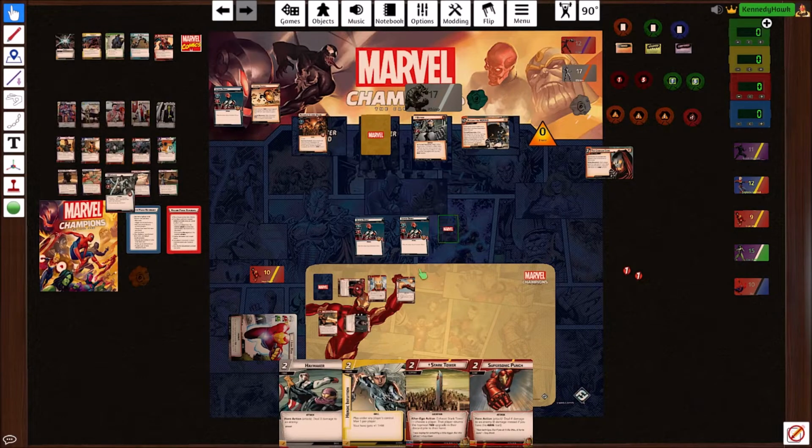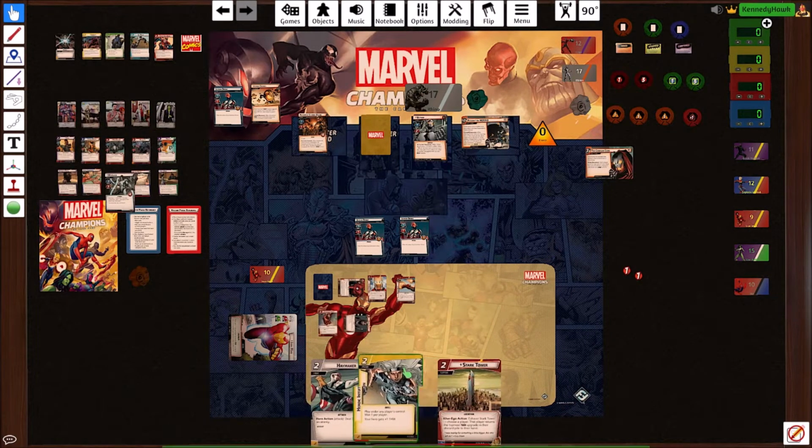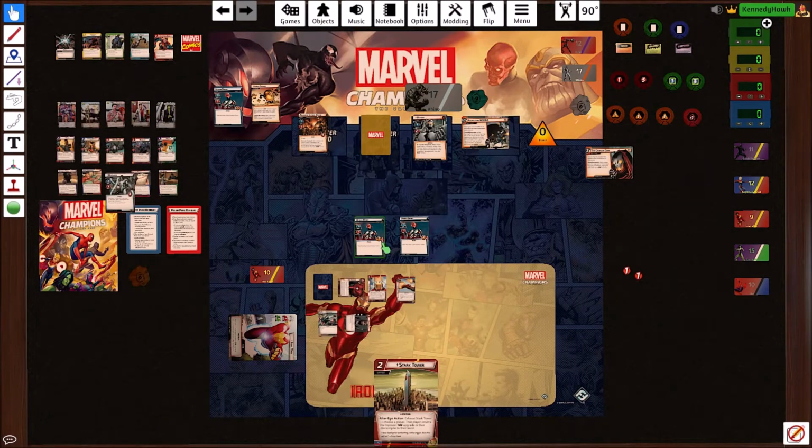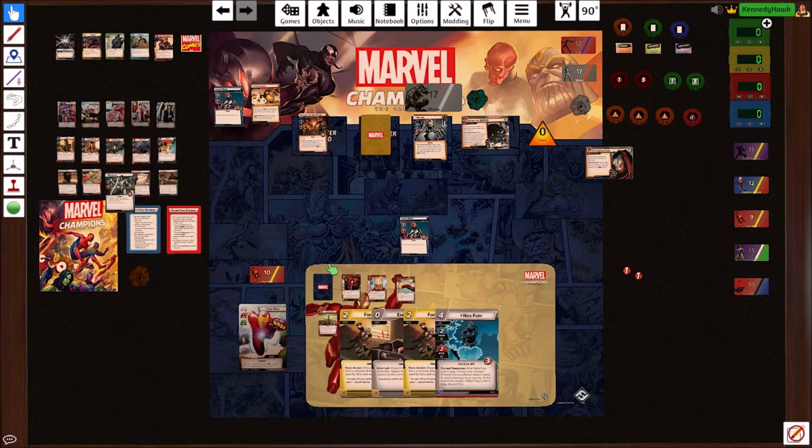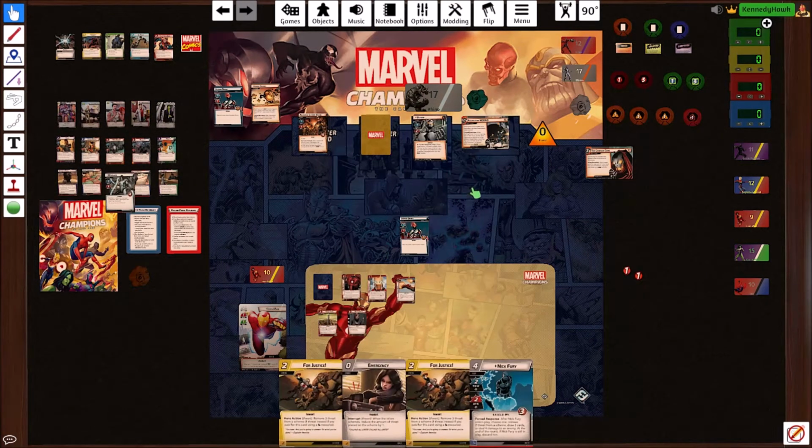So we can swing and kill one of these drones. The more drones we can kill right now, I think the better. We'll pay 2 for a Haymaker to kill another drone. And we don't even need to remove threat from the scheme, so we'll just leave that alone. So that's our turn. I'm actually going to discard Stark Tower because I need better things. And I didn't draw them, so that's great.